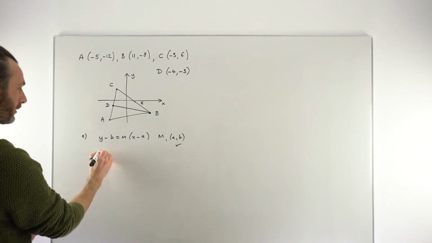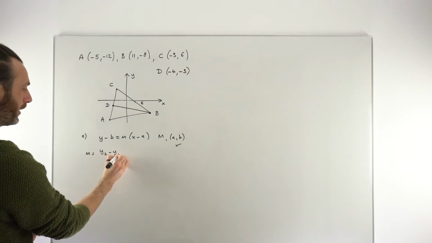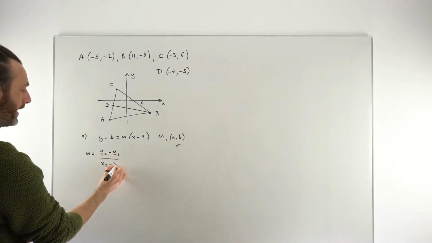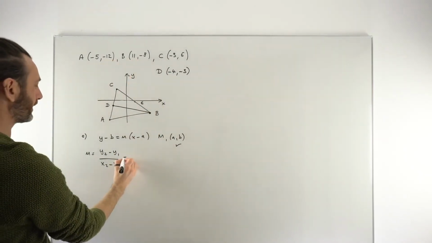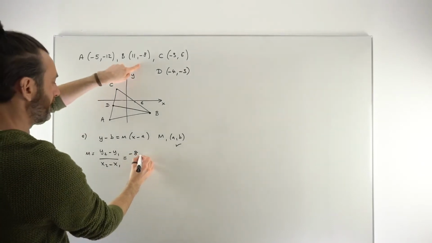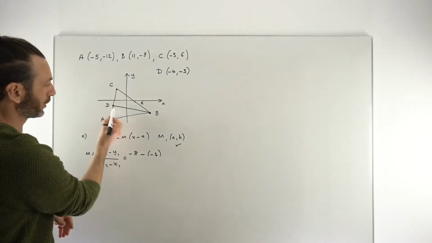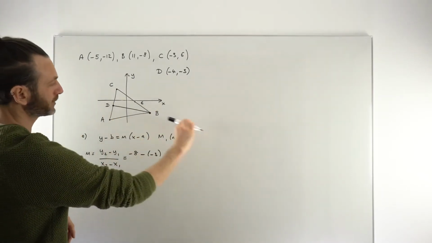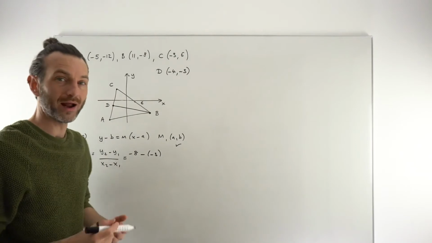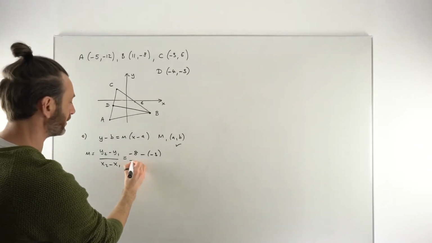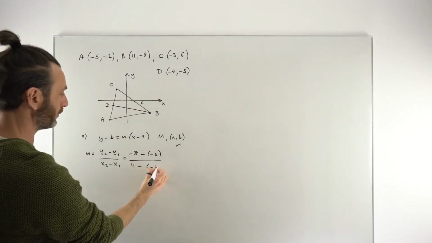So that means that we can now make our gradient, using the m equals y2 minus y1 over x2 minus x1 formula. We're going to be using these two points because they're the points on our line. So I'm going to make that -8 minus -3. You've got to be careful with the negatives in this question, but already you should have an expectation that because this line is sloping down to the right, it should have a negative gradient and quite a shallow gradient. So it should be a fraction really, something less than 1. And then we're going to divide that by 11 minus -4, so again being careful with the double negatives there.